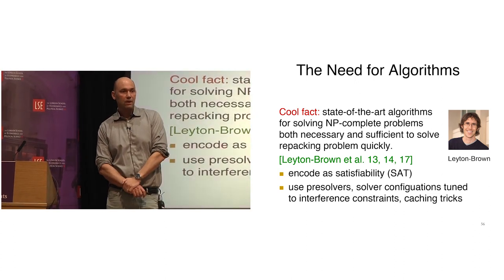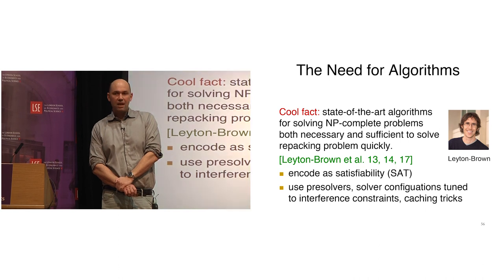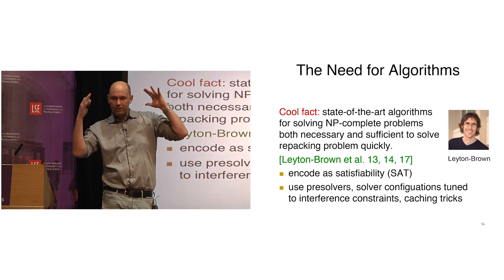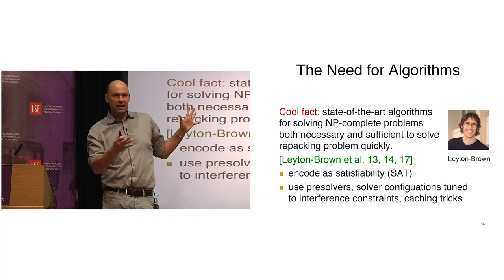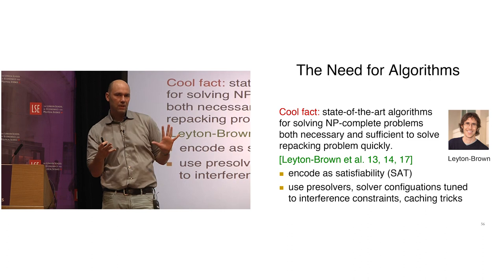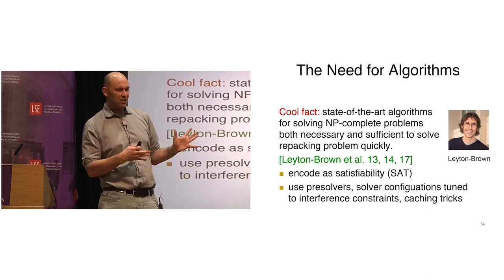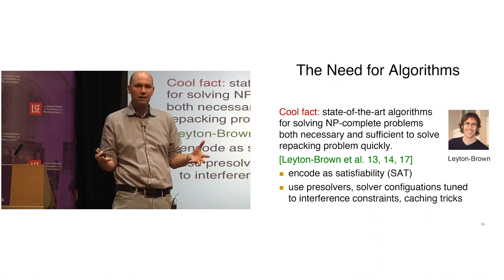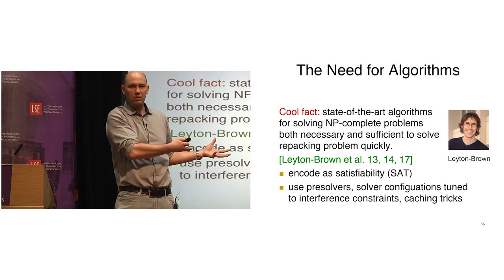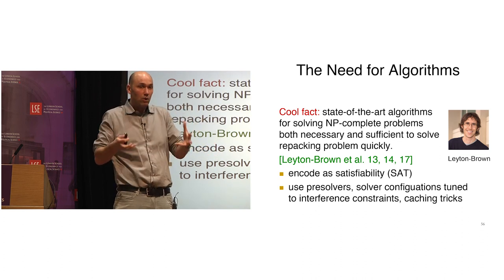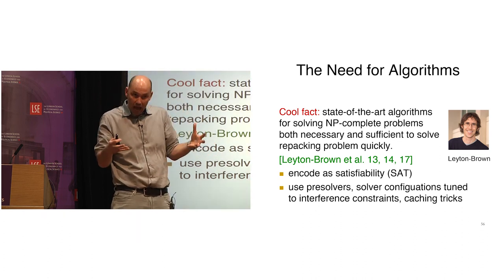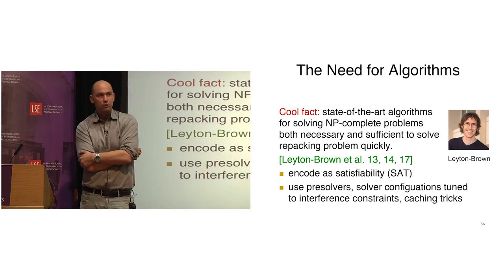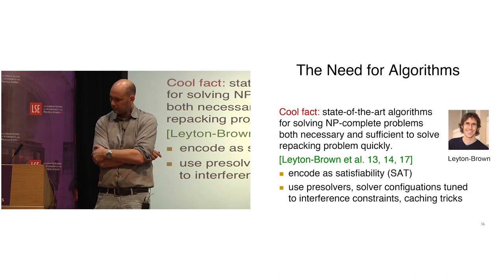Okay, so a very important, impressive feat of engineering. And I hope you kind of see the higher level point that I'm trying to get at. Right, so it turned out that state-of-the-art techniques in computer science for dealing with NP-complete problems were not only sufficient, but also necessary for this auction to be a viable format. If it wasn't for these techniques coming from computer science, the US government literally would have run a different auction. They could not have run the auction that they actually run. Okay? So computer science was really essential to this auction.